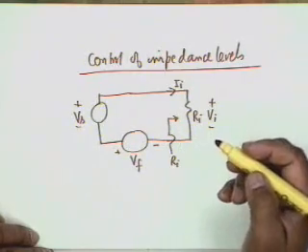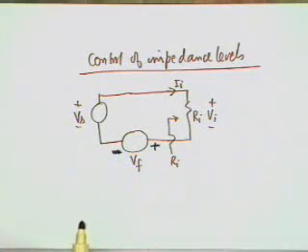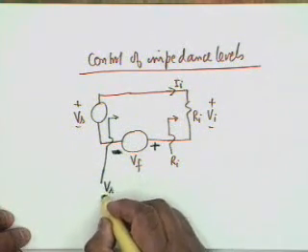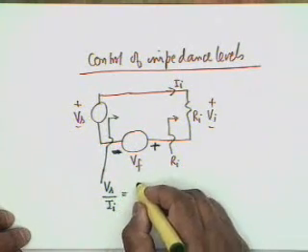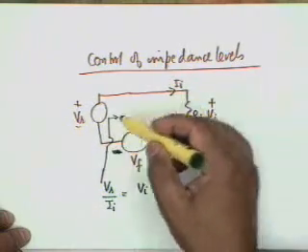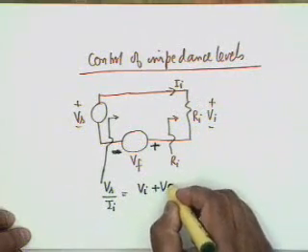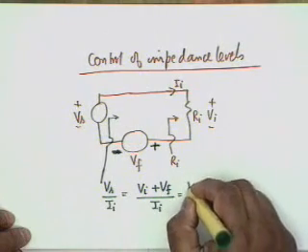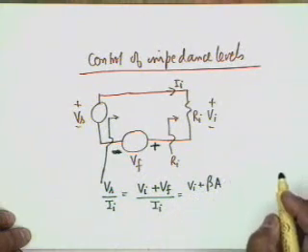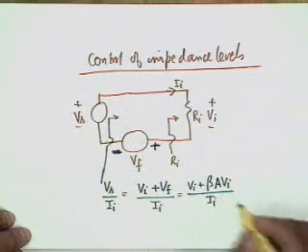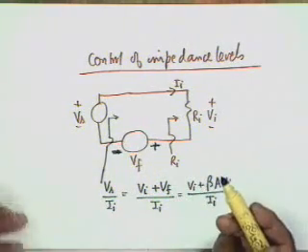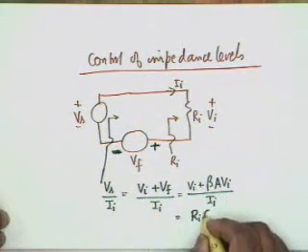Polarity of Vf should be opposite, if it is negative feedback. Good point. Let us make it negative feedback, minus plus. Then what is the input resistance that is seen by Vs? Obviously it is Vs divided by I sub i. What is the KVL? Vs equal to Vi plus Vf, divided by I sub i. Agreed? This is negative feedback, and this would be equal to Vi plus beta A Vi, divided by I sub i. The feedback voltage is beta times V0, and V0 is A Vi. So this is equal to Ri multiplied by 1 plus A beta.